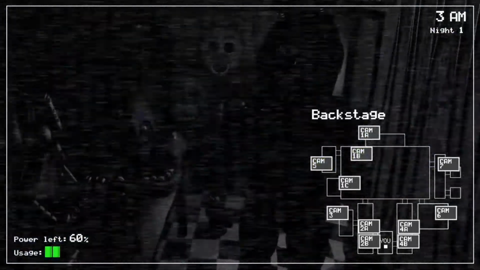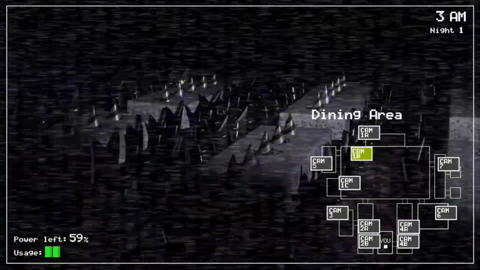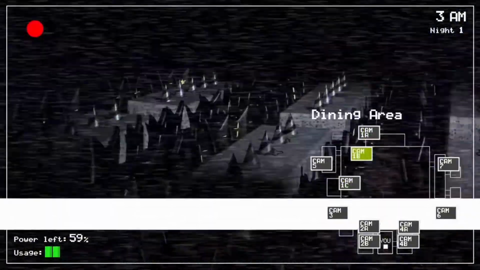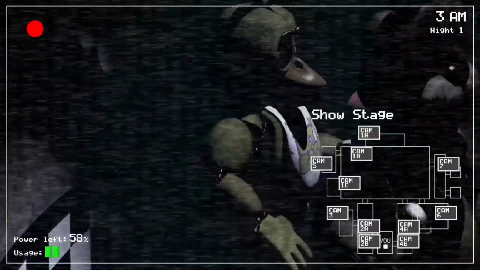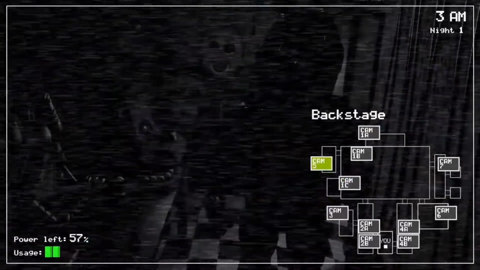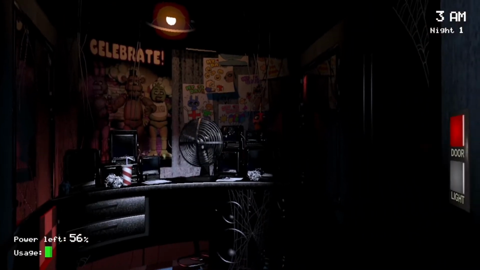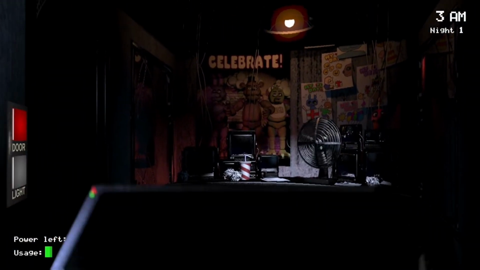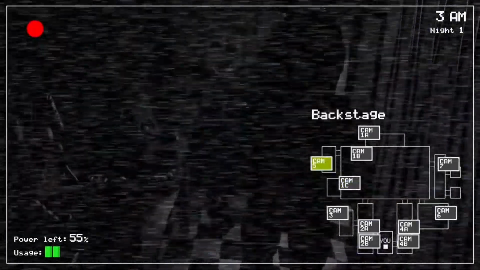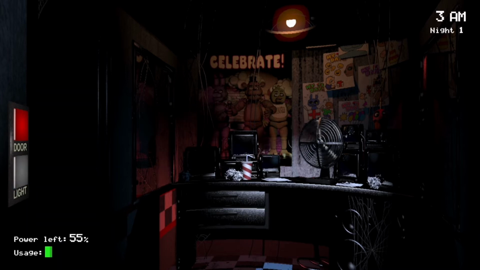And if I were you, for power, because you got to conserve power, save at least 50% or higher when it's around 3 a.m. That's what I always do. I always make sure I'm between 47 to around 60% of power when it hits 3 a.m. And Chica's gone. Okay, so really we don't need to check on Freddy anymore, because he doesn't turn on until night 3. But we're already in night 1, so we're fine. But always check on Foxy. Leave the camera there.